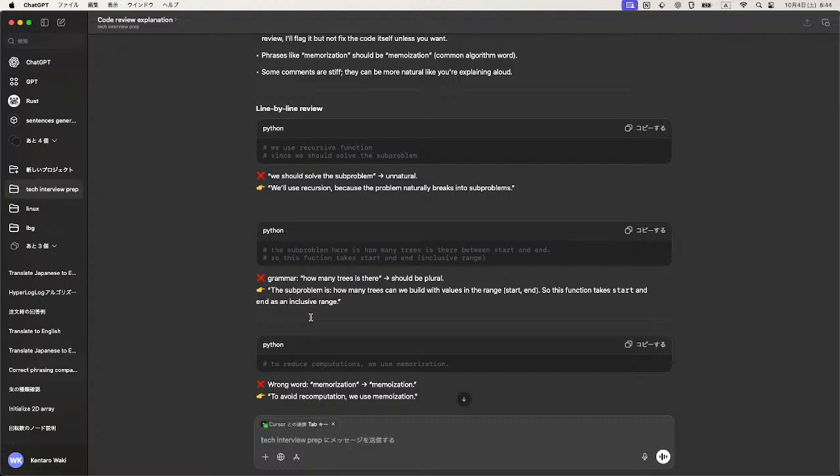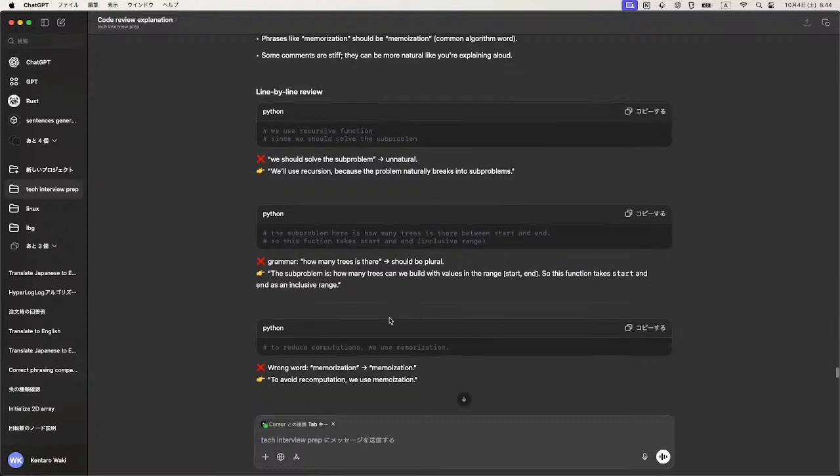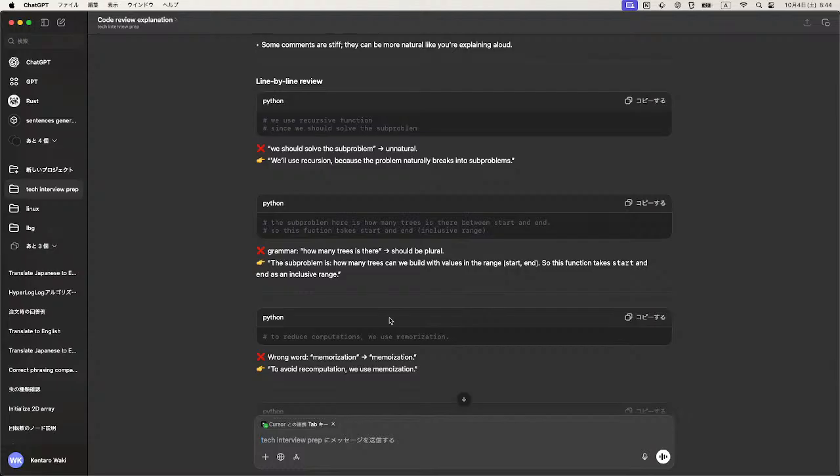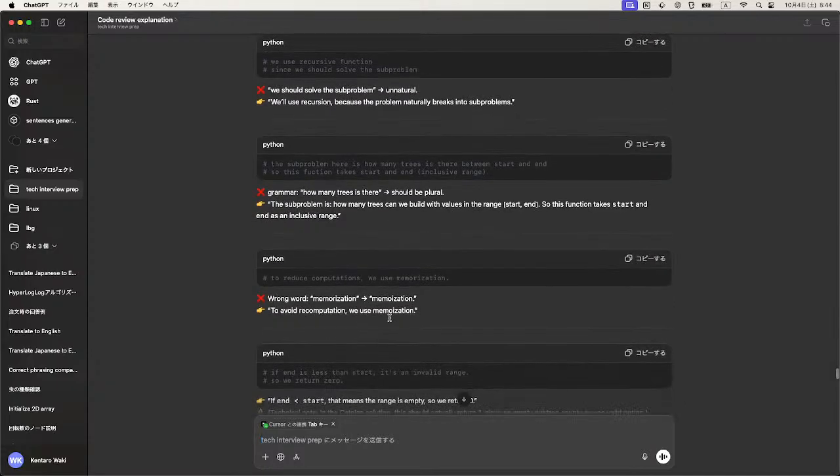The subproblem is how many trees can we build with values in the range start to end. So this function takes start and end as an inclusive range. To avoid recomputation, we use memoization.